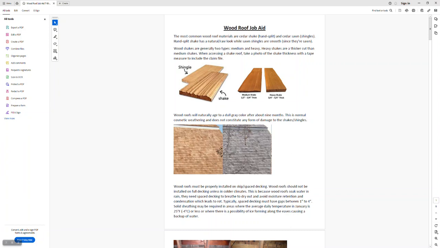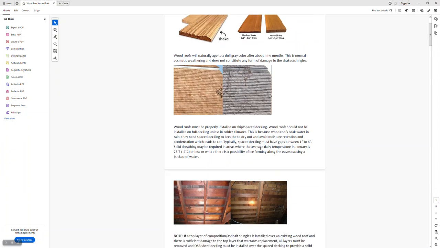Okay? We're not going to go in and read all of this. We're going to talk about a few of the pictures and some of the more important areas. Again, you can see that wood shakes usually last 2 to 3 years in that area. Depends on the climate, of course, and where it's installed, what direction the slopes are, but it's nice and pretty and golden, and then it will tend to gray out over time.